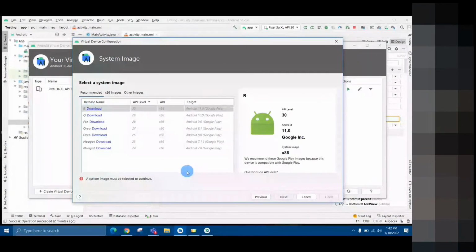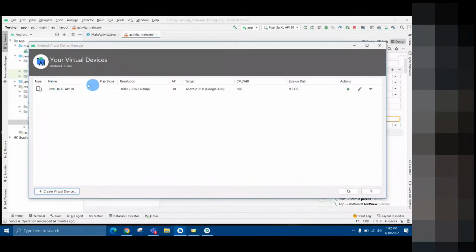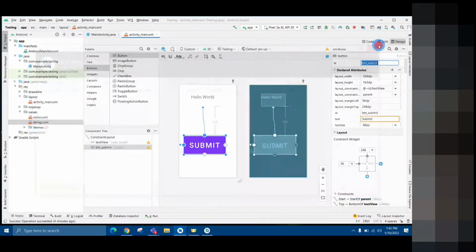And then it will download that particular mobile in your laptop, so that whenever you run it, you will get to know how it looks in that particular mobile model. I'm not going to install it because it's going to take a lot of time and I've already installed it. So there is no need for me to install it. So once you install it, that particular mobile handset, whichever you have selected, will appear here. And the same thing will appear here also.